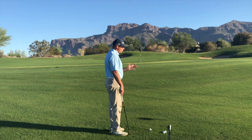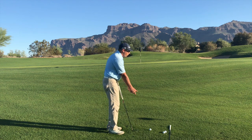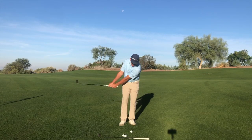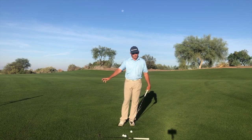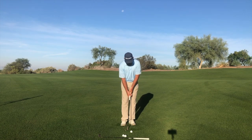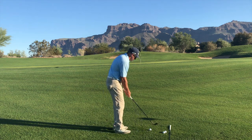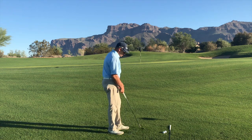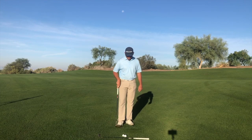For a pitch shot there are really two basic motions. Motion number one is the long arms, no wrists. You'll see some guys on tour making a motion where they don't really use their wrists and they hit it with just long arms. What that creates is a fairly constant radius. I like that motion for short shots and shots where you don't have to change trajectories much — just hitting a ten-yard pitch on a normal trajectory. It's a good stock motion with not much wrist. The radius stays the same and you'll see just a little brushing of the ground, not much divot.